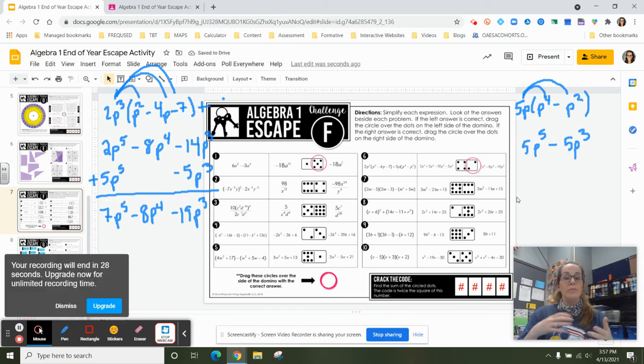Okay. I skipped a lot of steps. I did not show all my work. I did a lot in my head. You should show all of your work. If I was doing this on paper, I would have taken it line by line by line, so I didn't make any mistakes.